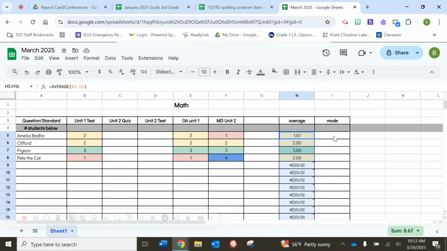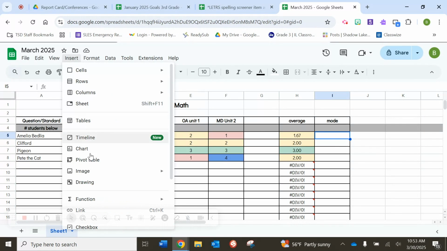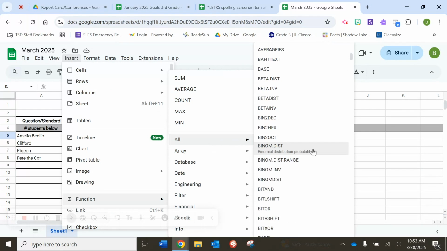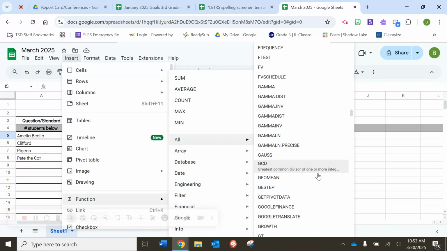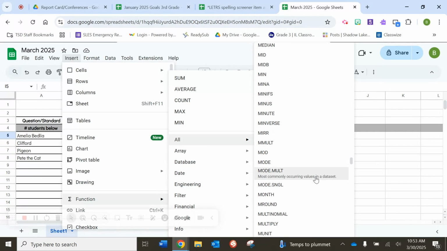The conditional formatting for the mode would be the same. So what you need to do though is you need to insert a function, but the mode is not one of the common ones, so you need to go to All and you need to scroll down to the M's. And if I remember, there's a couple different modes.